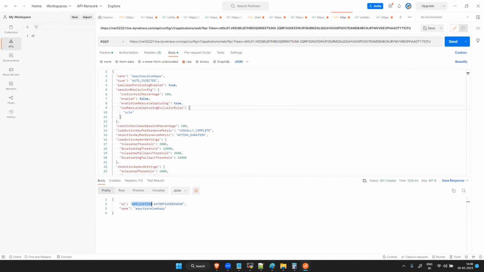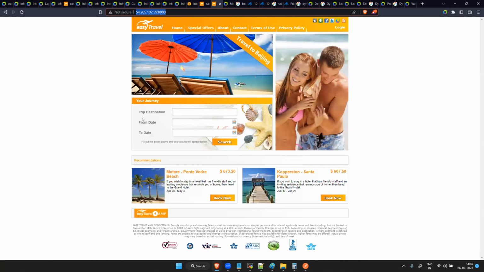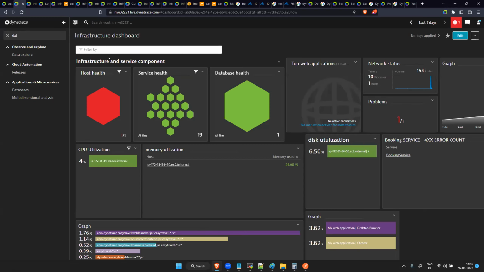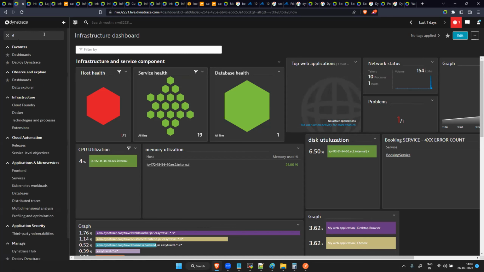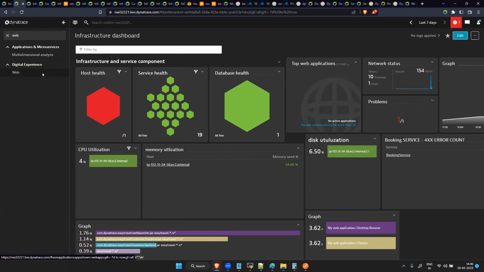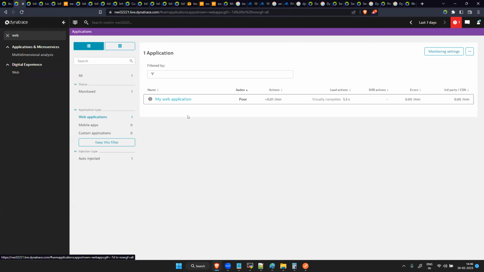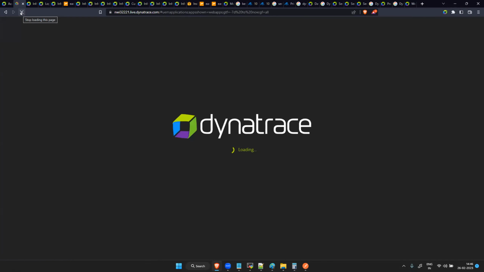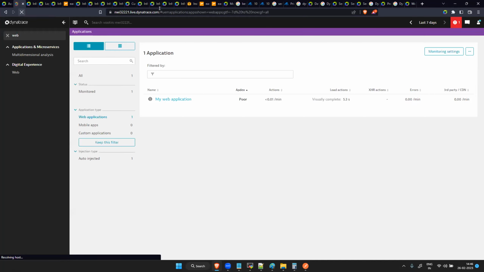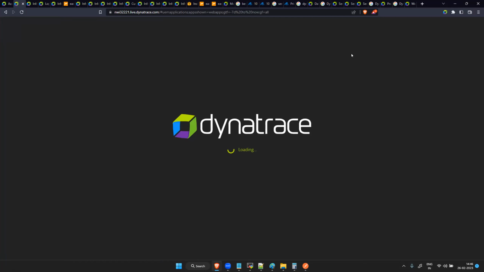What is it telling? Easy Travel web app is created. This is the Easy Travel web app application ID. Now you go to your web application. Type your web. You see? Wait, let's refresh it. Okay.